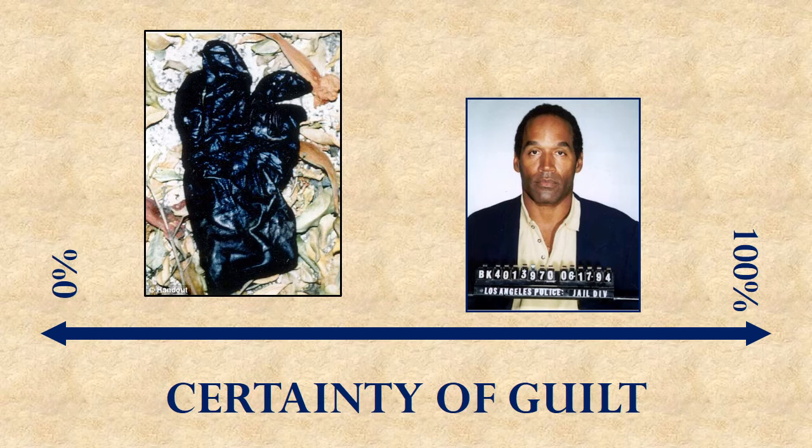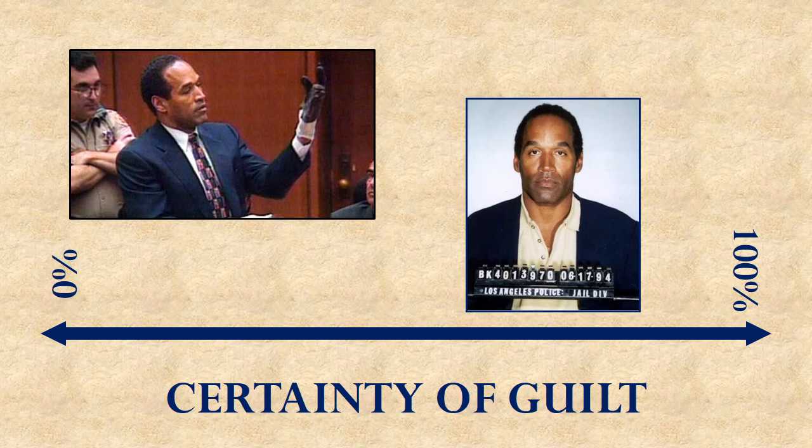But at the same time, when his trial was held, and they got out this bloody glove and asked him to try it on, it didn't fit. He couldn't get it on his hand. Now, when the jury saw that he couldn't get it on his hand, later on, his defense attorney said to them, if it doesn't fit, you must acquit. Acquit is a way of saying, let him go. Don't find him guilty.